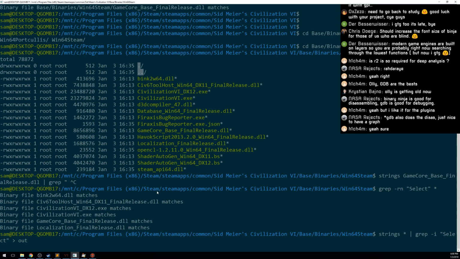So what I'm doing here is I want to find all the places they're using SQLite. Well, some of the SQL commands for their SQLite databases, because I'm kind of curious to see what they actually have in here.